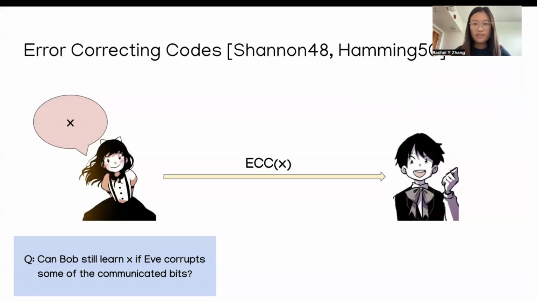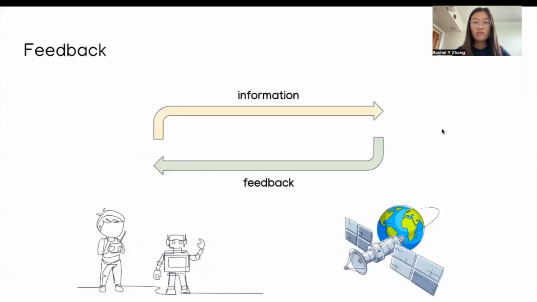Okay, the next thing I want to talk about is feedback. In the world, there are a lot of processes which incorporate feedback. In a general sense, feedback is the notion of sending back information to someone who is trying to send information out into the world. Let me give a few examples to illustrate what I mean by this.